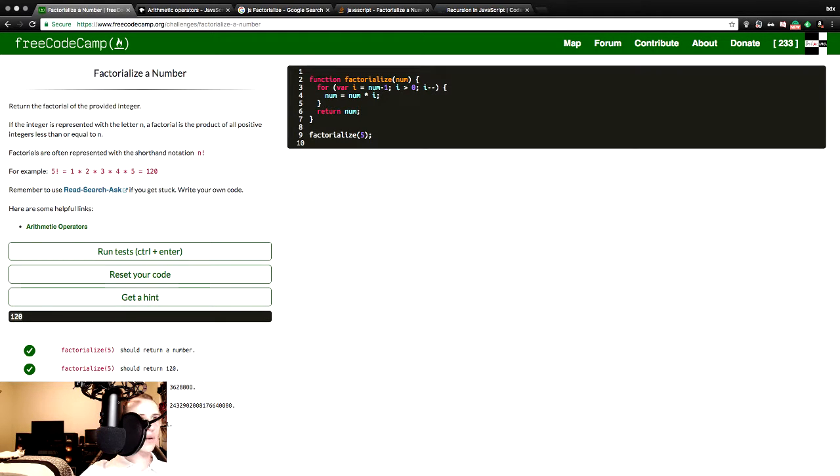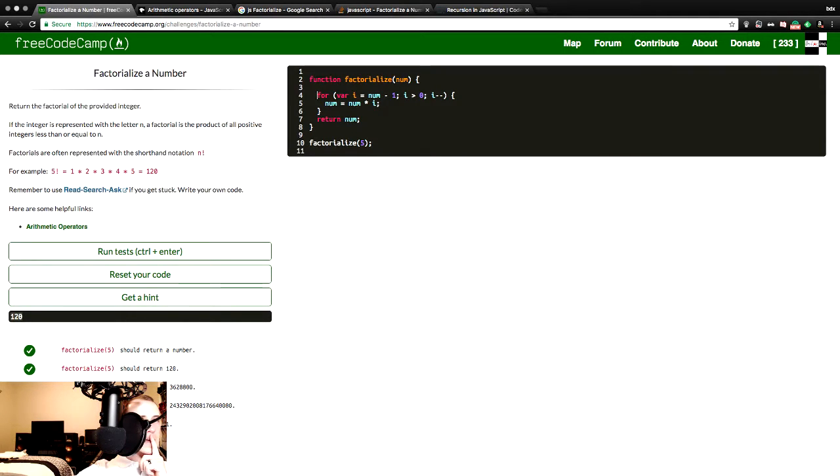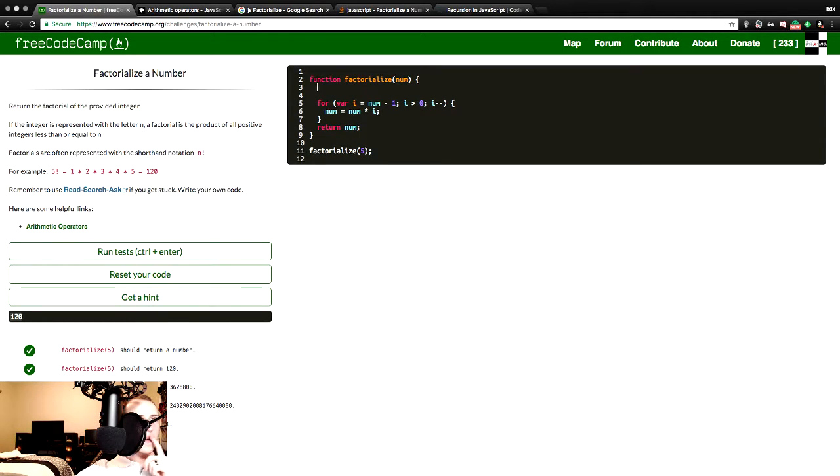Factorialize 0 should return 1. There's an 83% chance that I did something wrong. Is it the space? I should give some space between there for breathing. Is it the fact? No. I was gonna say, would it need to be setting number equal to 0, but that's definitely not the issue. Something about factorialize. It liked everything else. Should return a number, return 120, return that for 10, return dear God for 20. Is that really factorializing? Escalates needlessly quick. Should return 1. Why would it return 1? We drop in 0.